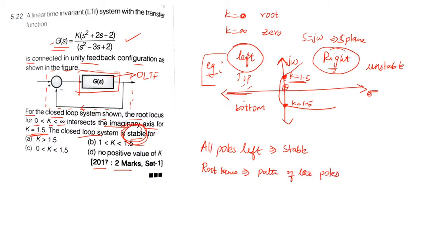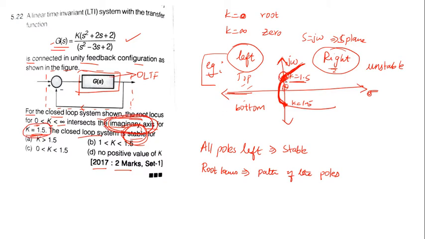It's a path of the poles. So whenever the loci is on the left side of the s plane, the system will be stable. Whenever the loci moves towards the right side of the s plane, the system becomes completely unstable. That is why this imaginary axis or the marginally stable condition is very important, and that is why they given k equal to 1.5 when it hits the imaginary axis.